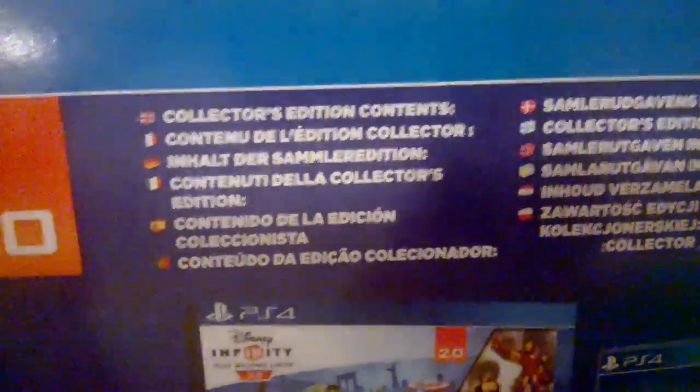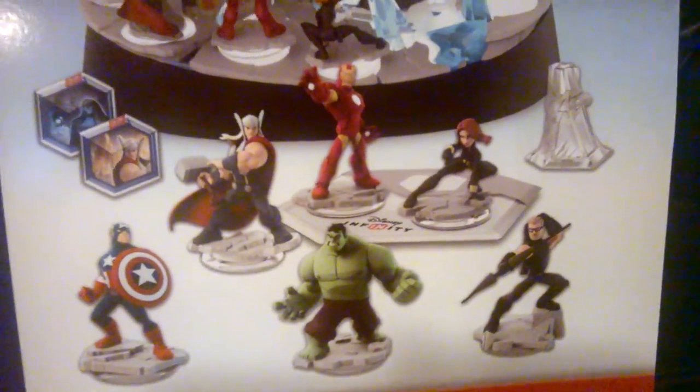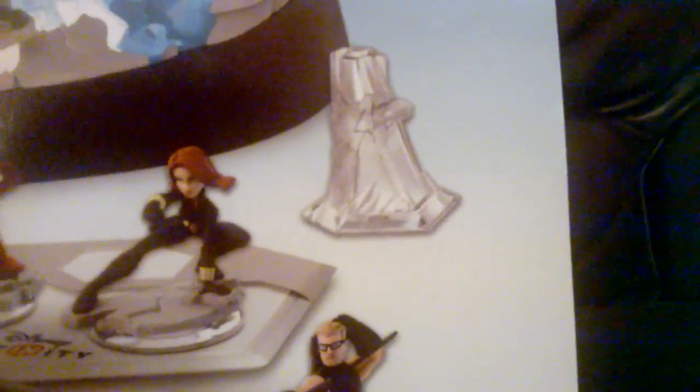So what you get, it says collector's edition contents, includes Hulk figure. It contains Disney Infinity 2.0 video game software. Right, so you get the game, you get this massive base, and you get all six of the Avengers figures. Sorry if it's a bit shaky, I'm holding it with one hand. Captain America, Thor, Iron Man, the Hulk, Hawkeye, and Black Widow, and a couple of discs.